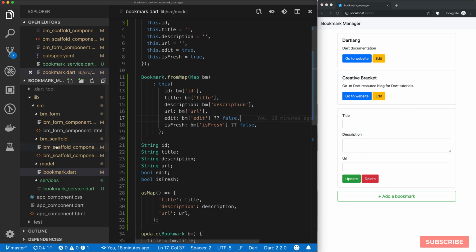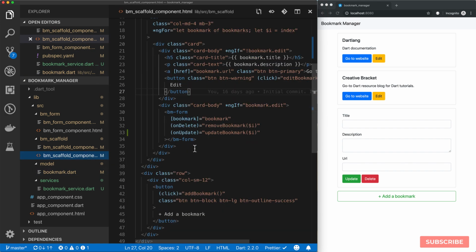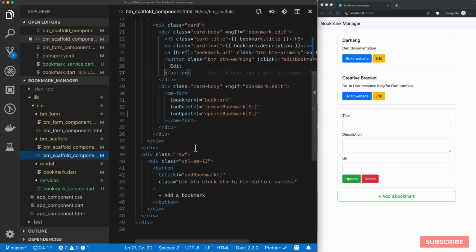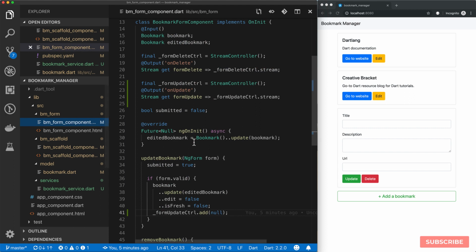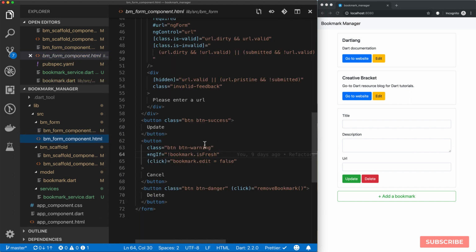So I will come back to our template here, and then BM form component, and then in here we need to replace all instances of isFresh, which is just one of them, fortunately, and we want to check that our bookmark's ID is not null.